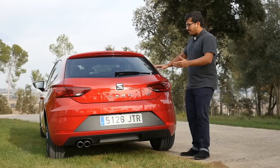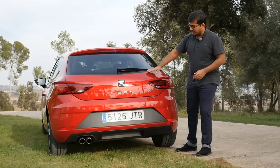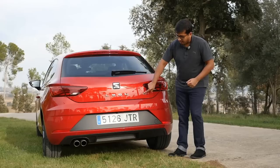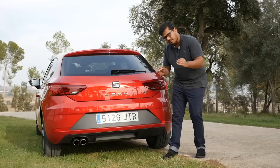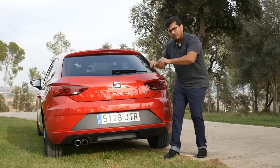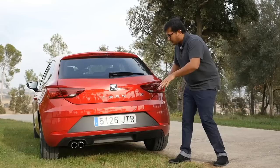Here at the back, you have a small spoiler at the top. With this new facelift, the rear tail lights are also LED and they're much sharper in design. You have the FR badging. The bumper is also redesigned ever so slightly to give a much wider appearance to the car, because SEAT is trying to make this car look really low down and really sporty — and it really makes the car look like a sports car.